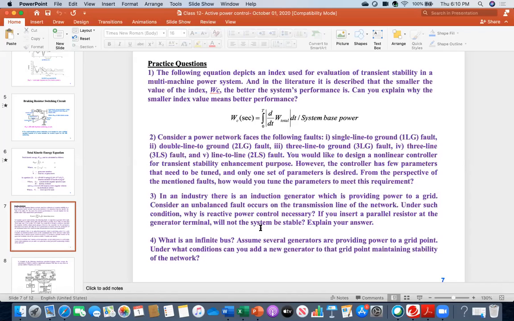Sir, but in case of induction generator, if the fault currents are flowing, from where are we going to neutralize those faults? If there are fault currents entering into the system, from where are we going to ground the faults? Like in case of synchronous generator, we are flowing the currents through the braking resistor, right? So in case of induction generator, are we using any component to ground those faults?